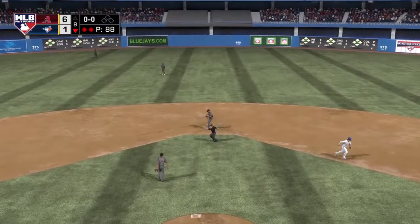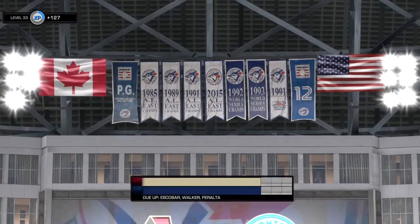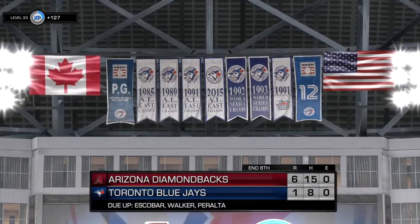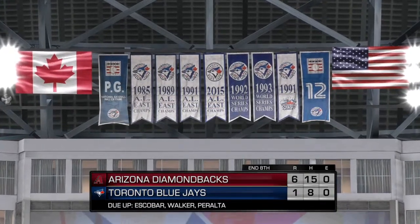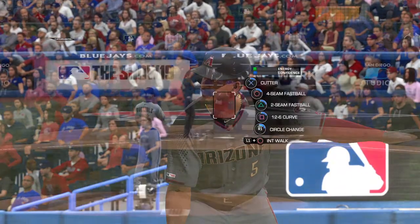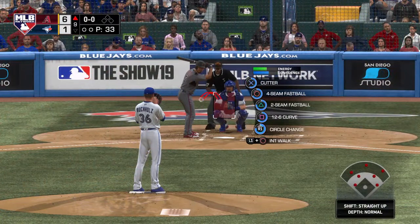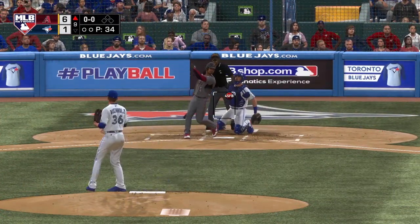The relay, and 8 innings have come and gone now as the inning is over. So it's no runs on 2 hits, no errors, and a runner left on. We've played 8 full. Diamondbacks lead this one 6-1. Digging in to try it again, Eduardo Escobar. He'll start things off in the top of the 9th as they look for a little insurance.